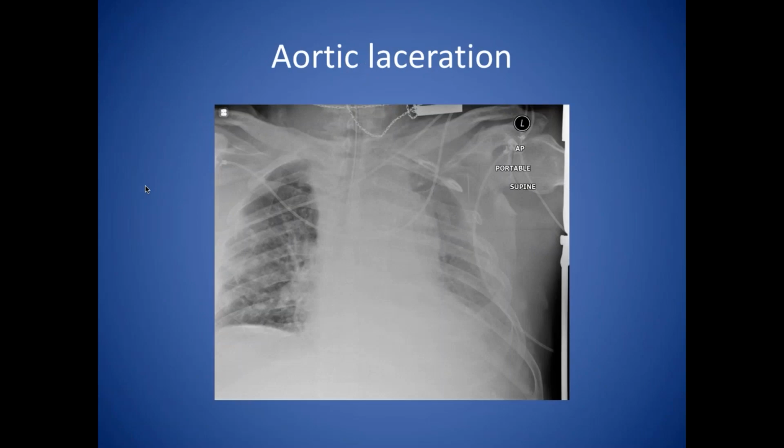Here is a patient who has sustained an aortic laceration. Now, as I mentioned earlier, widening of the mediastinum could be due to non-traumatic causes. Okay, so we need to look for other features that suggest the diagnosis. And the biggest clue that this patient's got an aortic injury is the fact that not only have they got a widened mediastinum, but the normal contour of the aorta has been lost because there's now hematoma right up against the aorta.